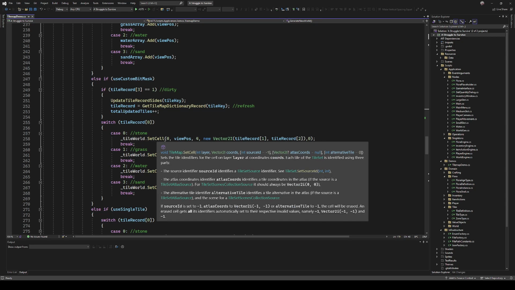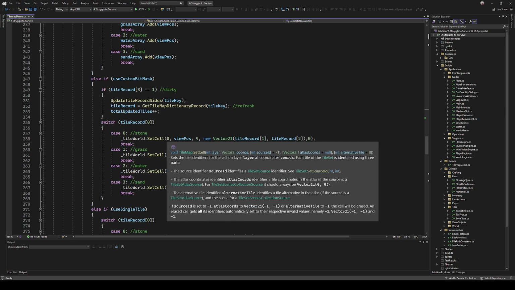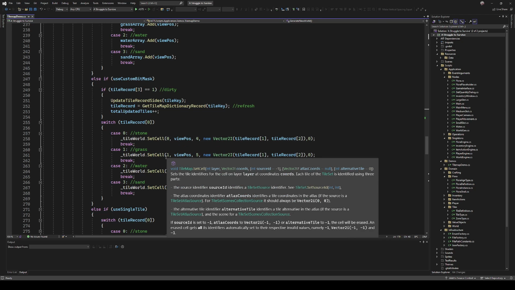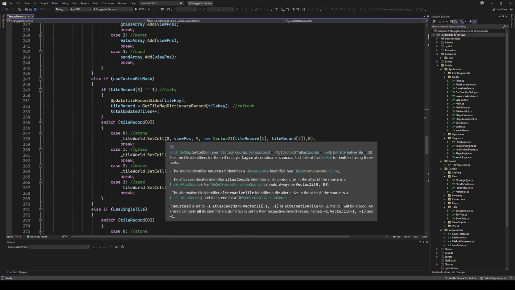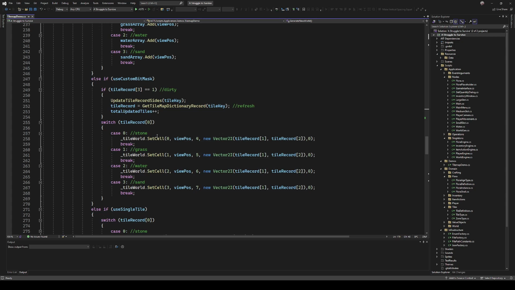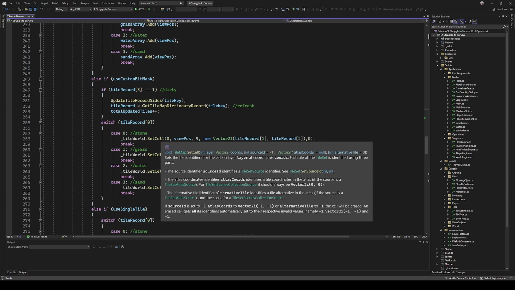We can pass in the layer, and you'll need to make sure in your tile map that you set up a layer for each one of your tile sets. Then we give it the view position, which is the XY coordinate. Then we give it the source ID, the layer, which in my case is 0, the vector2 coordinates, which is the view position, and the source ID, which is the ID of the sprite sheet.